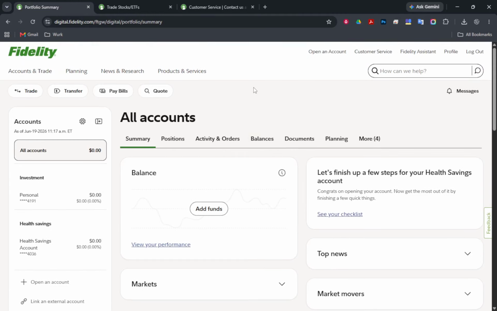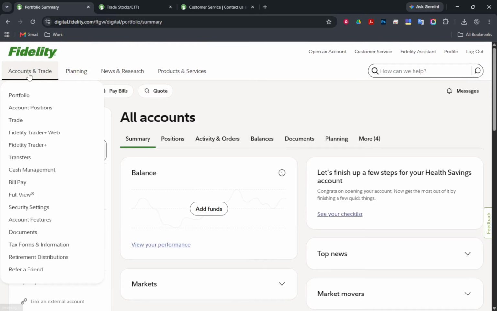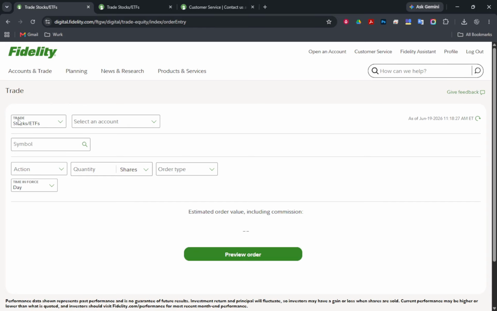With your login complete, the next step is to open the trade screen. On the app, you can tap on Trade, or if you're on the desktop, you might see it as Transact, then Trade. This is where all your buying and selling actions will take place. Familiarizing yourself with this screen early on can save you time in the future.